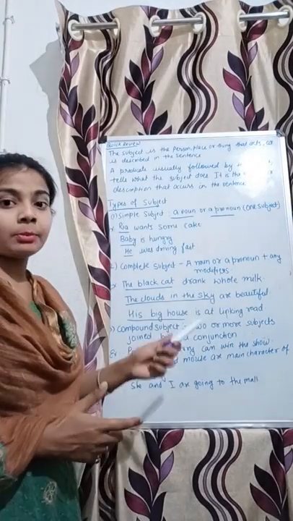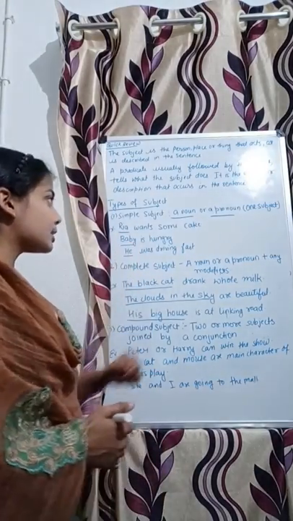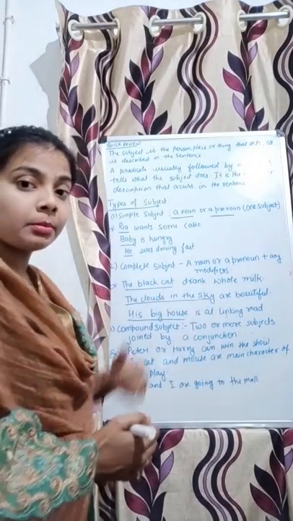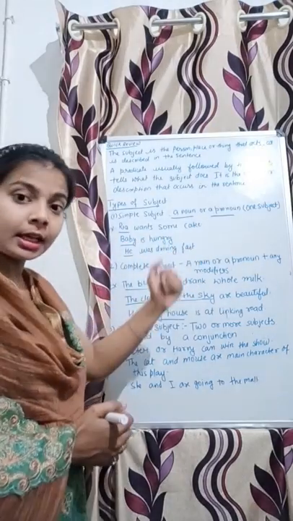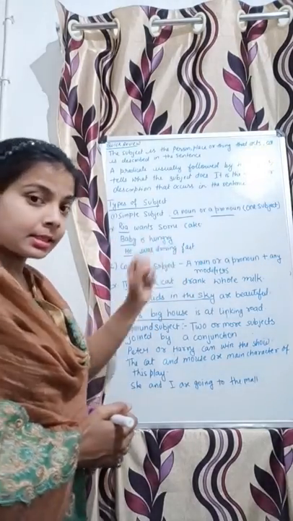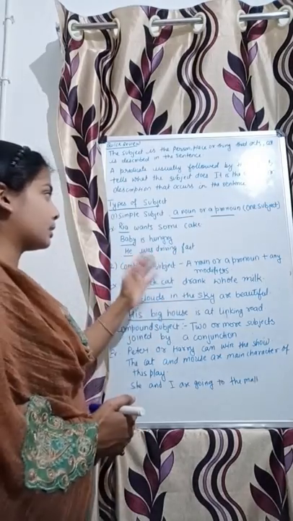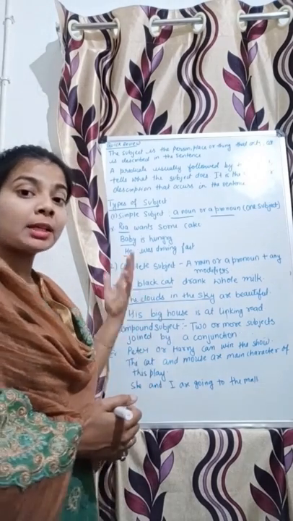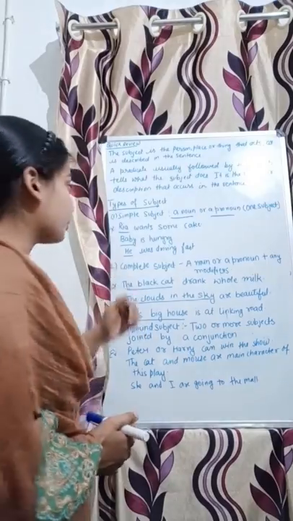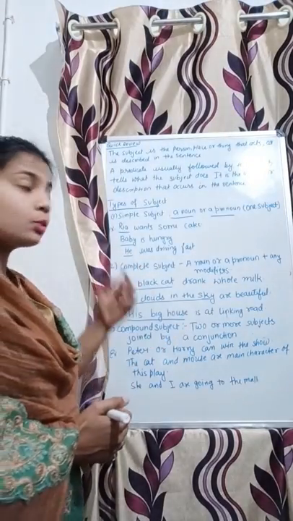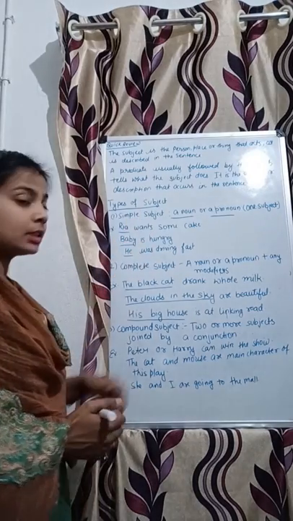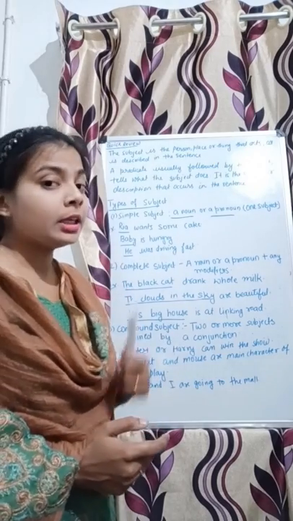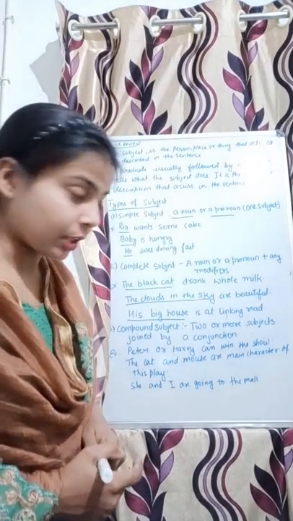Baby is hungry. Baby is a common noun and it is also singular. And this sentence is describing the condition of the baby, what the state of the baby is, that the baby is hungry. So baby is a simple subject. He was driving fast. Yesterday he was driving very fast, and he is a masculine pronoun. It is used for a masculine noun, so he is also singular. So you observe that in these three sentences there is only one subject, one noun or one pronoun, that is known as simple subject.